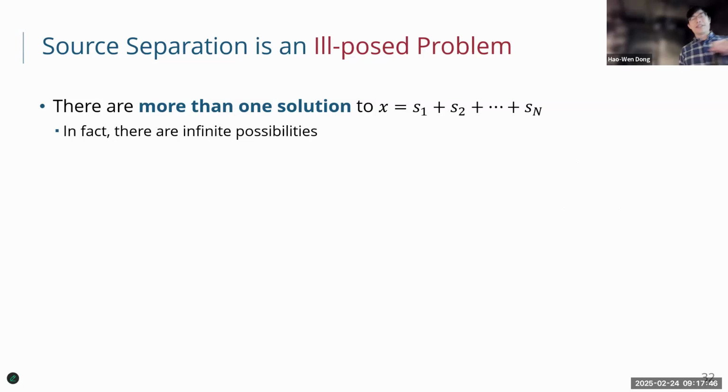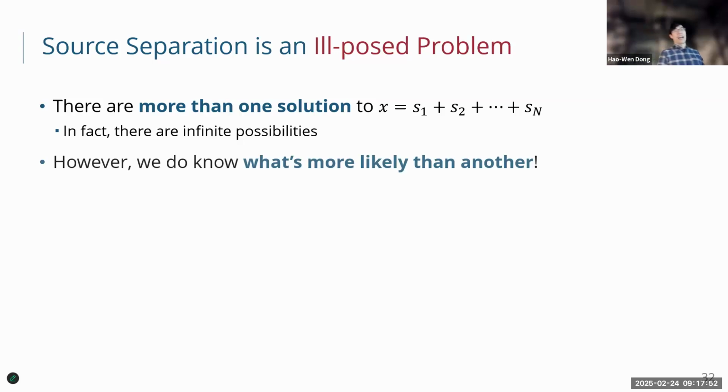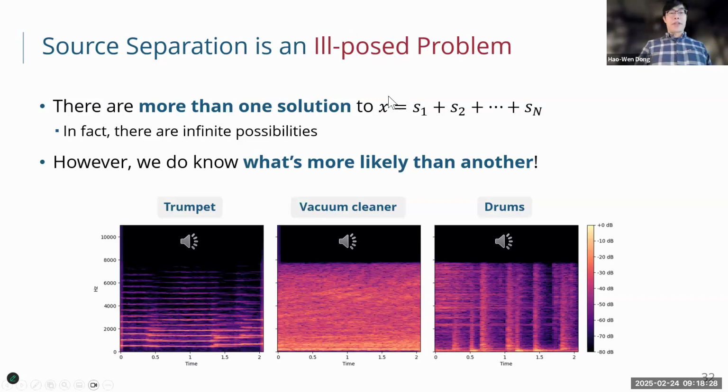So the key of source separation is not in how you approach it mathematically, but rather what's more likely than others for these S1 to SN based on your prior knowledge. So if you know guitar sounds and you know what drums sound like, and you will now see the challenge: if there's a totally new instrument that you don't know what it sounds like, then source separation could be a very challenging problem. So source separation is always about the bias, how we know what these different instruments sound like. That's the key to why source separation can be done.